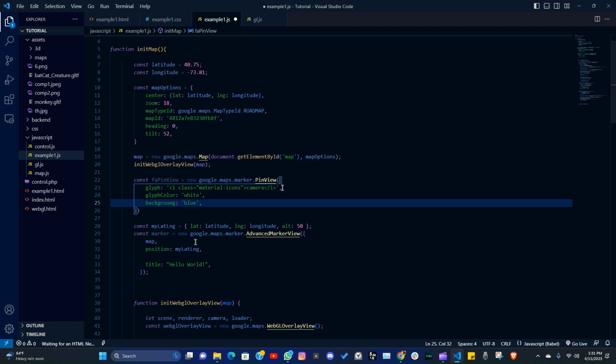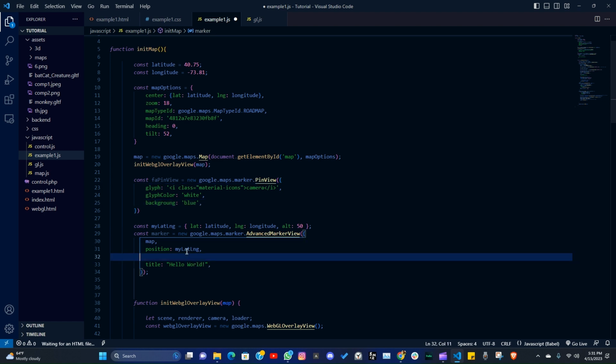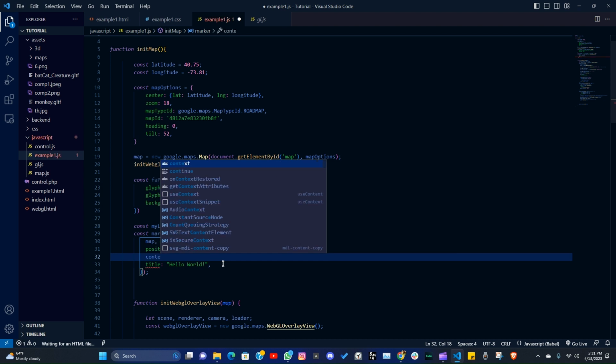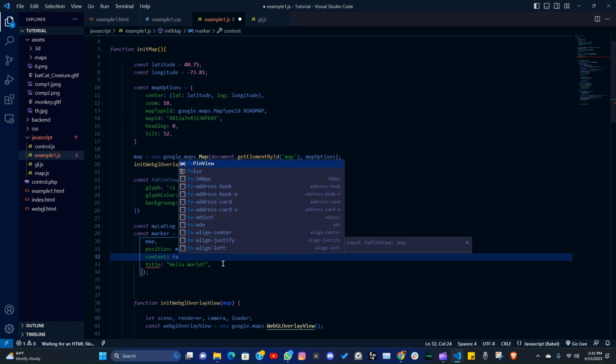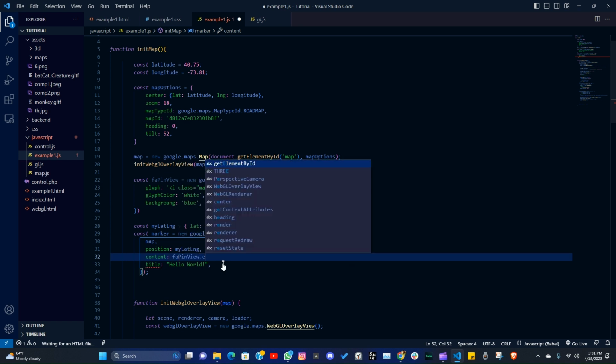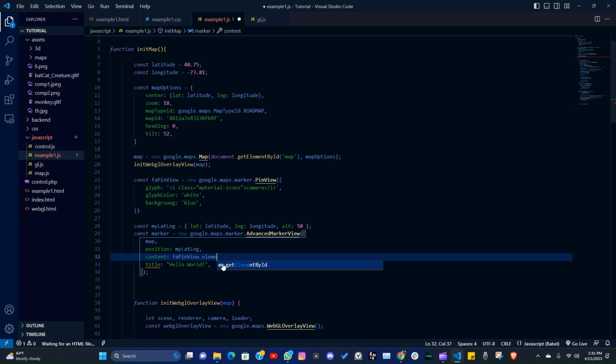Let's just make it like that. So content is going to be, let's add this content, pin view dot element.